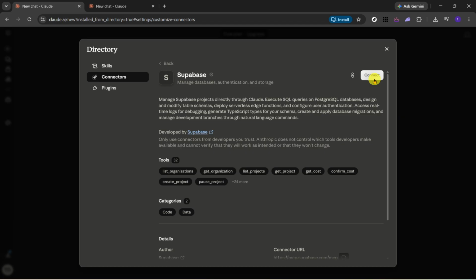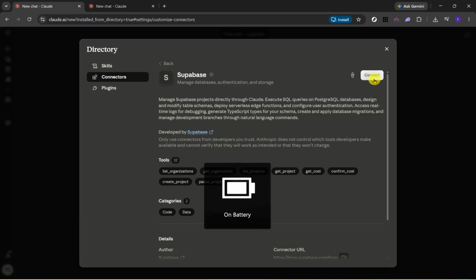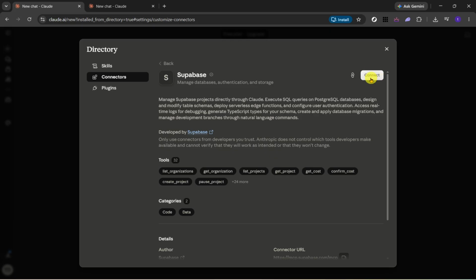After that, follow the on-screen procedure to complete the setup. The exact prompts may vary depending on your account status or how Supabase handles authorization, so just proceed carefully through each screen. In most cases, you'll be asked to review permissions and confirm that you want Claude to access the connection. Once you finish the on-screen authorization, your Supabase connector should be added to Claude. At that point, the connection is ready for use within Claude's supported workflows.